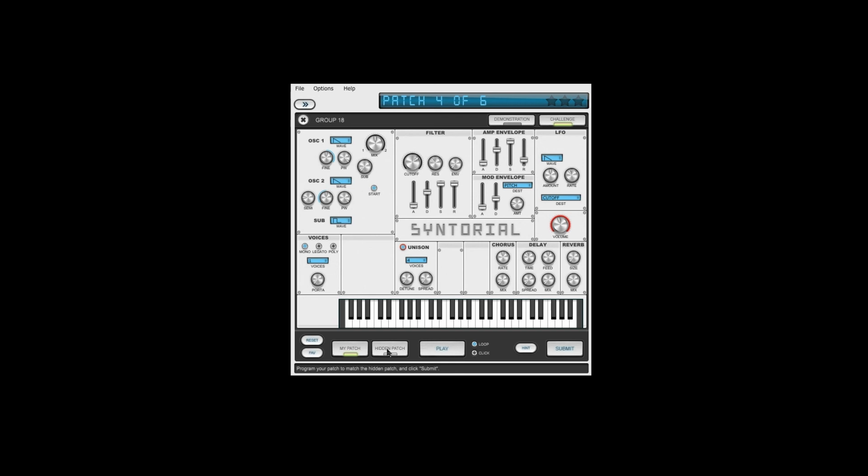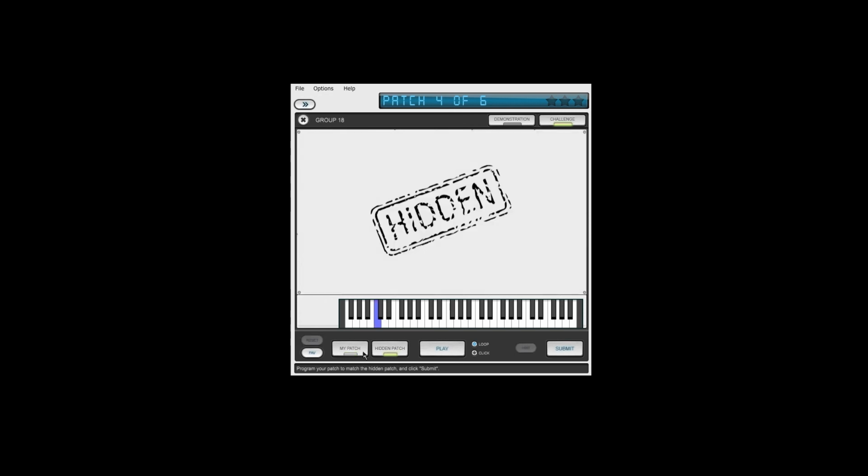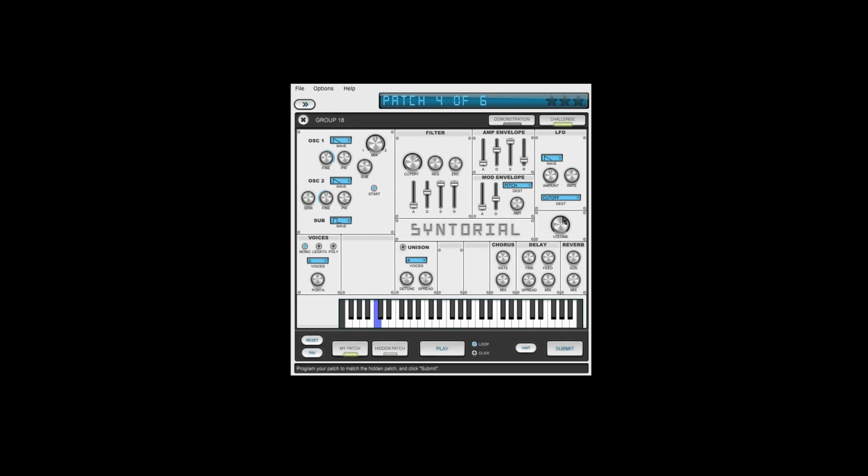Oh, is my volume not right? Oh, and unison is not right? Okay, so we're two-voice unison. Or unison is off? I guess that makes sense. If the detune is all the way off, the volume was turned up. I must have had that for some other reason. And I think we're good now.